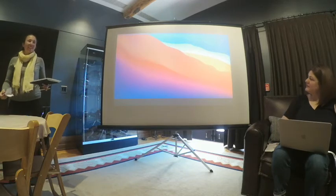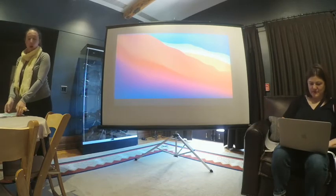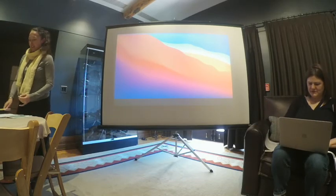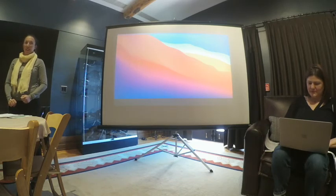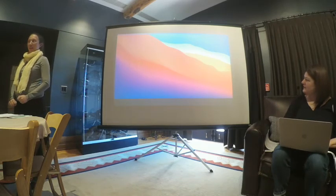I don't know why my screen isn't showing anymore. I was going to pull up the website to show that Aspen Tree stuff on here, but do you know how to, how do I find that mirroring? Sometimes I need to adjust that, but it's weird because it was showing it earlier. I didn't touch anything.